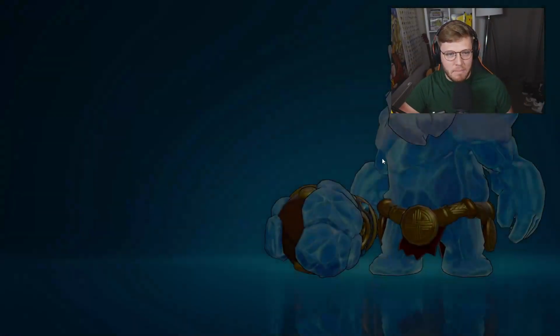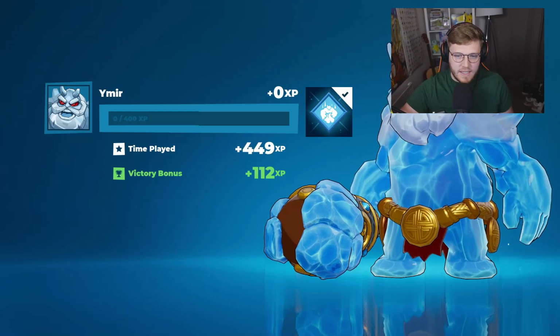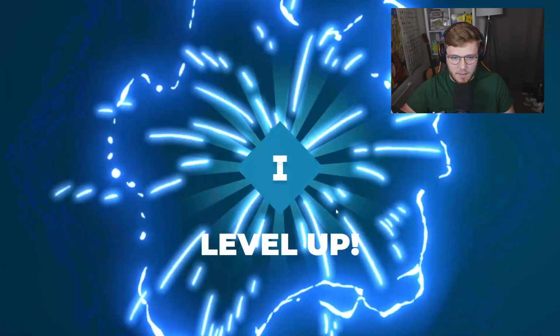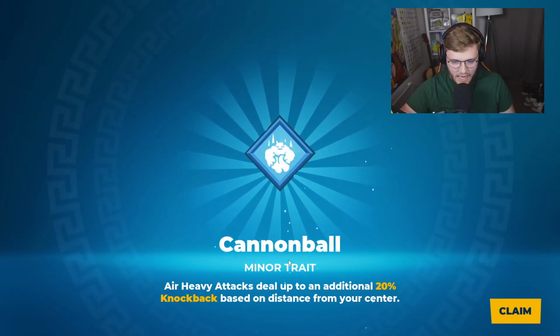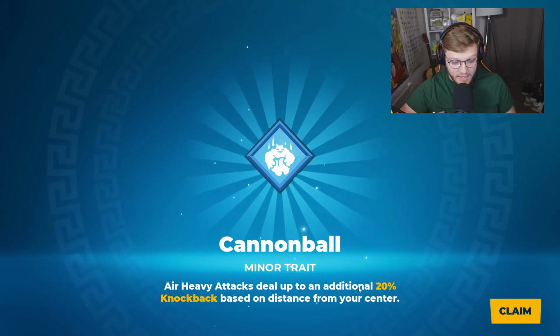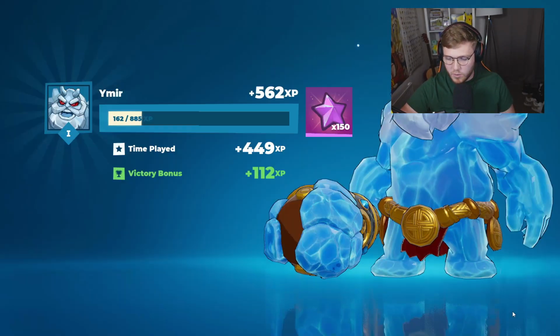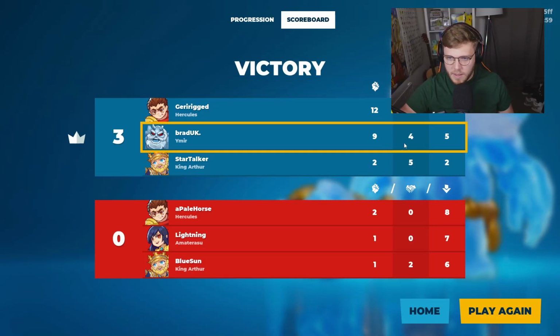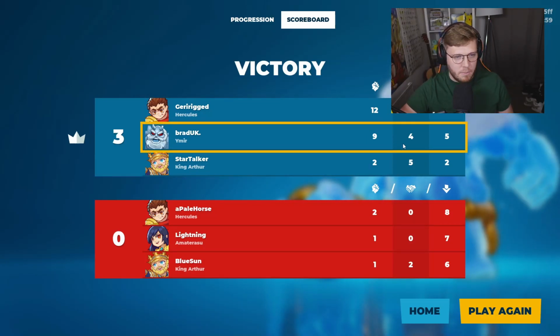So that was about 10 minutes in gameplay. Let's see how much XP we got. So we got 449 XP. We'll see what that does in the menu. Level 1, Cannonball Minor Trait: air heavy attacks deal up to an additional 20% knockback based on distance from your center. There we go. We did pretty good. We did second best in the lobby.